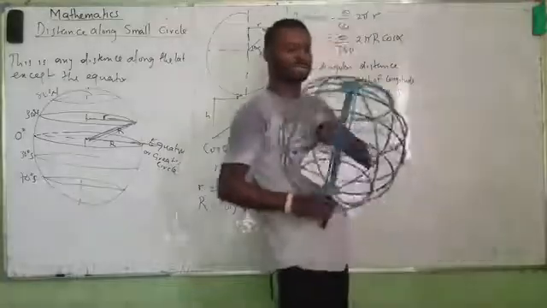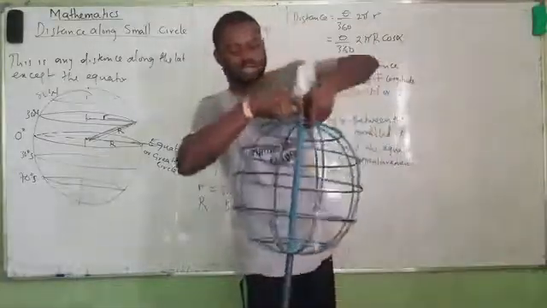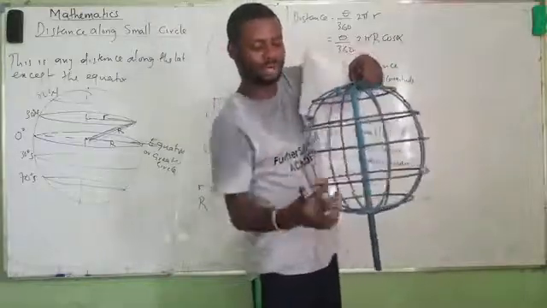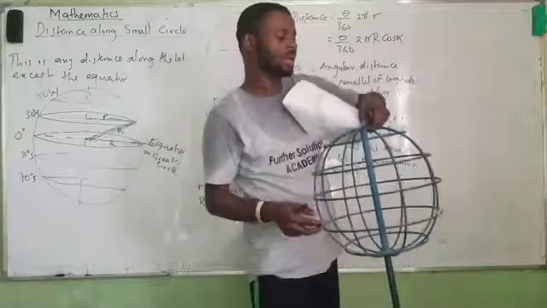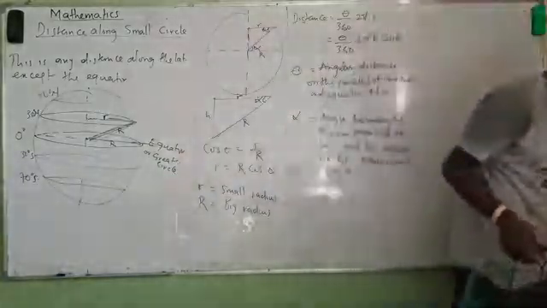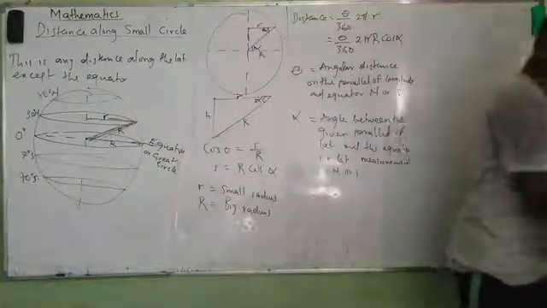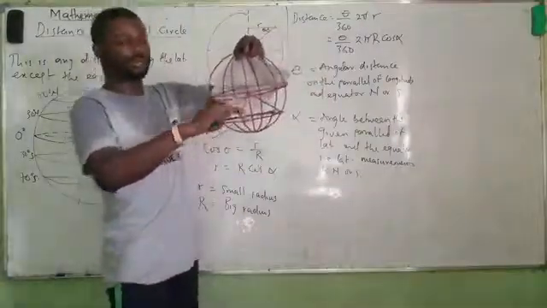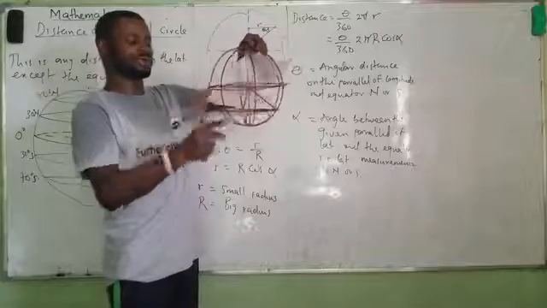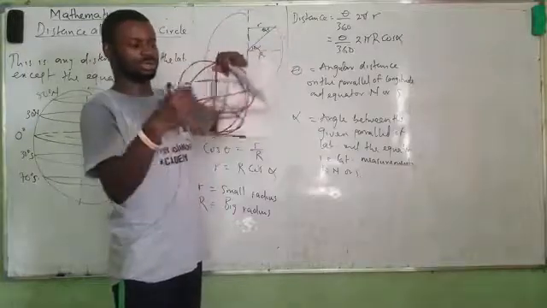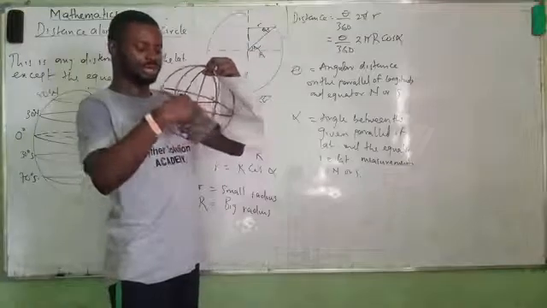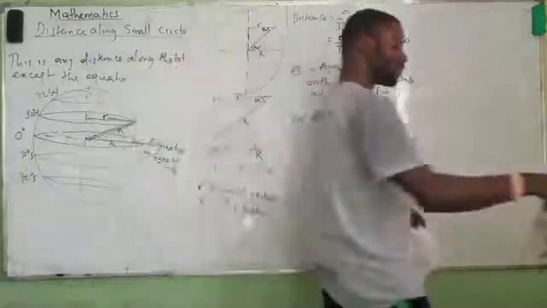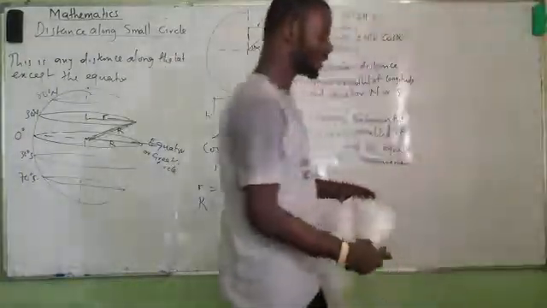Now look at this. This is longitude, and this is latitude. Great circle, small circle, small circle, small circle. That's very important. And don't forget that we have a big radius, which is the radius on the sphere. Can you see the radius? This is the small radius. This is a big radius. This is a small radius. Take note of that very well.